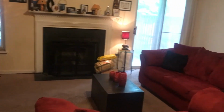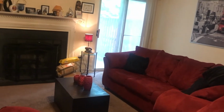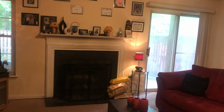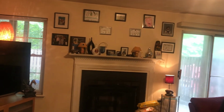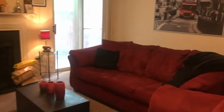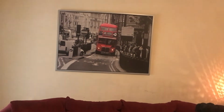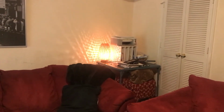I like it because the kids are down here quite often, especially when my grandkids are here. But they all have TVs upstairs in their room. A lot of times we'll come down, have popcorn night, and it's just comfortable. It's a comfortable vibe. As you can see, I have the overhead light on just to videotape, just so you can see a little better. But normally I have cozy lights.